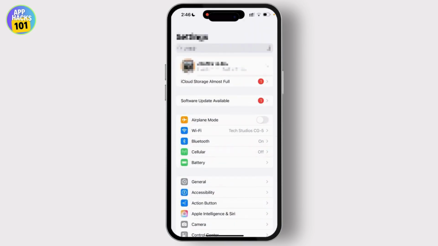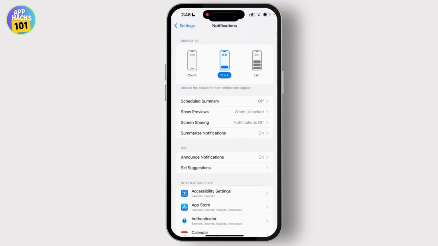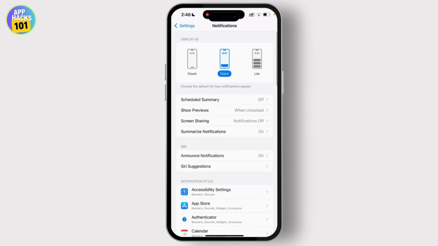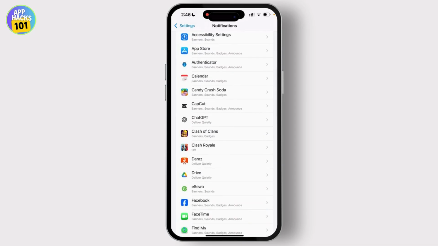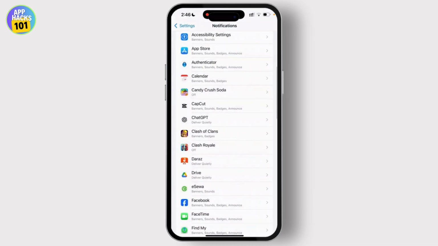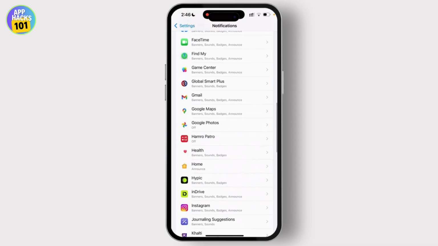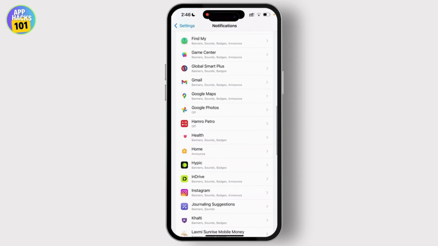And what you can do is you can simply scroll down and head over to your notifications. Now, notifications come up with a lot of background activities. So if you don't want notifications of games such as, let's say, Candy Crush, I'll just turn this off. So you can do the same and you can just turn off the notifications of the apps that you don't want, and that will also help you improve your battery life.